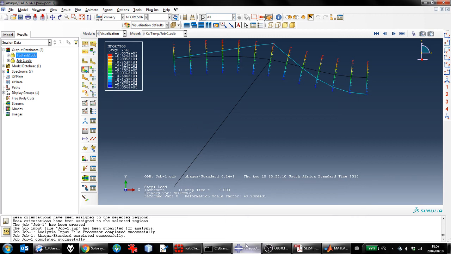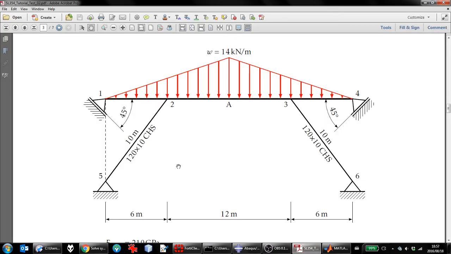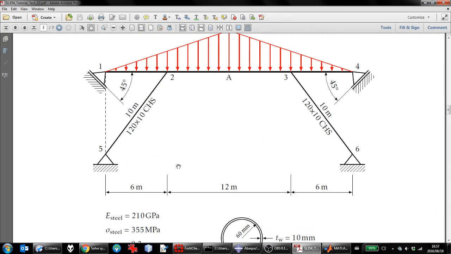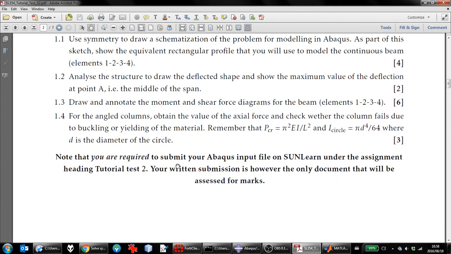Right, the last thing, just to check which failure mode governs, I gave you the actual expression here for critical buckling load, or the Euler buckling load. Pi squared EI over L squared, right? So for our pipe section, we have to still work out the moment of inertia of a circle. Pi d to the 4th over 64.